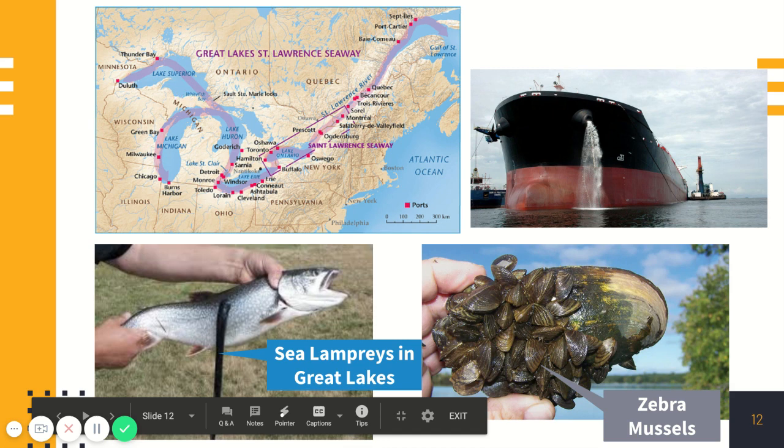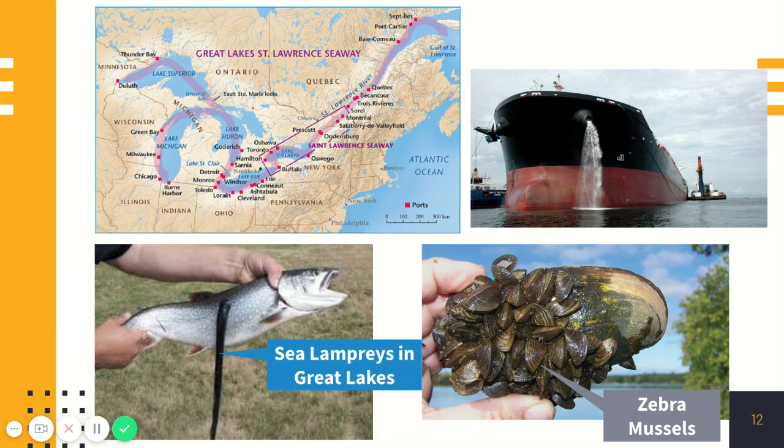And again, these sea lampreys actually originate from the Adriatic and Mediterranean Sea. So they are not native to the Great Lakes. They're actually invasive species. And one thing that they've adapted to is they originally live part of their life in salt water, but they can actually adapt to fresh water, which has allowed them to thrive in the Great Lakes.